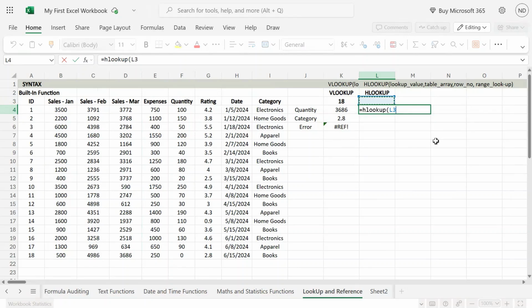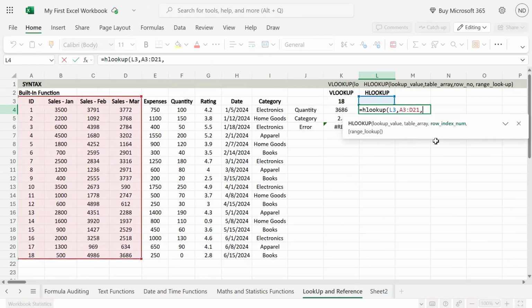Then I select the lookup value. Let me keep it empty as of now. Then I select the range from where I want to look up the values. Let me have it this way, with the ID. Okay, I have selected this.